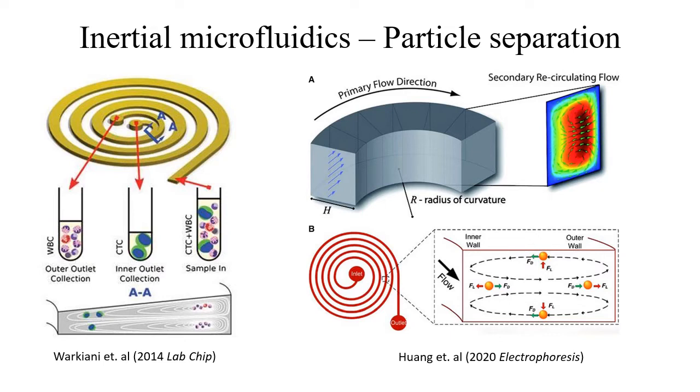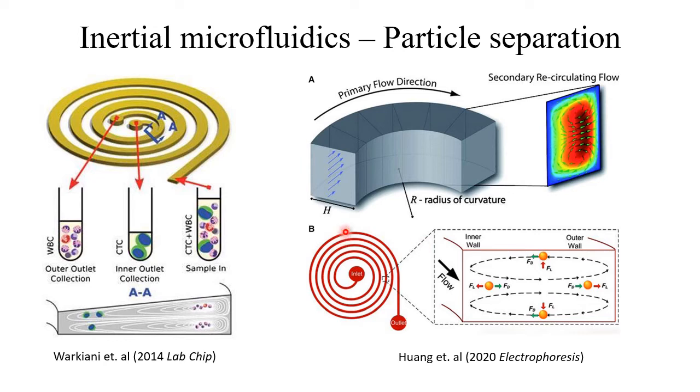This phenomenon of particle focusing in curved ducts has found many applications in industrial and medical settings. I'll share one example. As you can see in this image on the left, when a blood sample containing tumor cells is fed into a spiral microchannel, then due to the particle equilibria being located differently for different size particles, one can get a separation between the large circulating tumor cells and the smaller red blood cells and white blood cells in the duct cross-section. Here the cross-section is a trapezoid, but similar separation can also be achieved in a rectangular cross-section, an example of which is shown on the right.